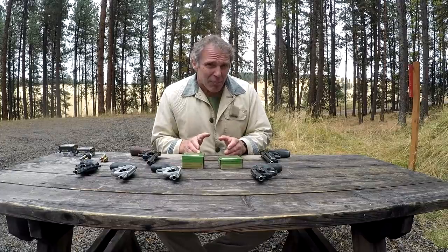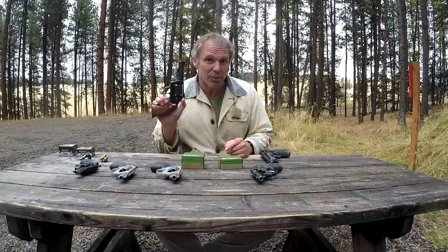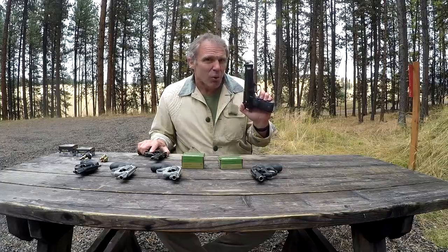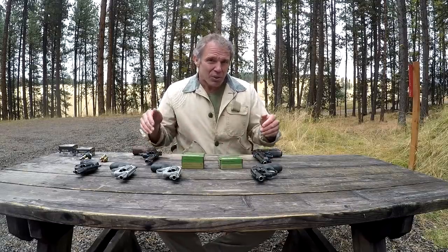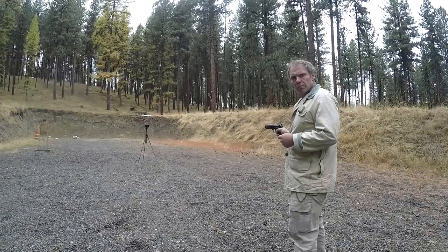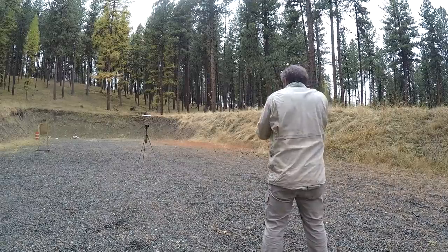But as a basis of comparison, I want to chronograph these ammunitions using platforms that I would consider more traditional for these calibers, namely for 38 Special, the Smith & Wesson Model 15 with a 4-inch barrel, and for 9x19, a Beretta 92FS with its 4 3/4-inch barrel, which is a little more, but remember on the autoloader that measurement includes the chamber, and the revolver it does not. So let's chronograph these two ammunitions through these platforms and then see how that compares to our snub-nose revolvers. And we'll start with our 9mm.